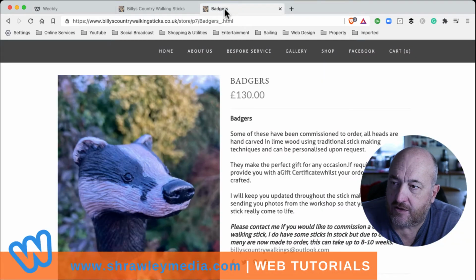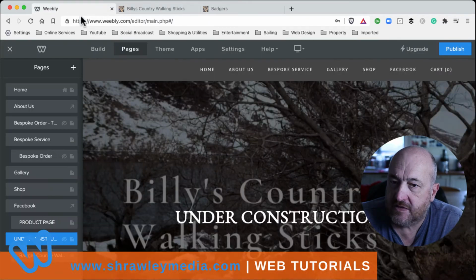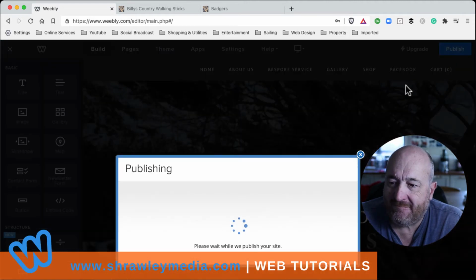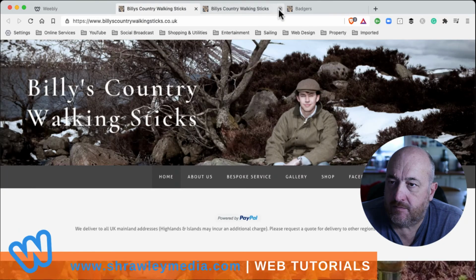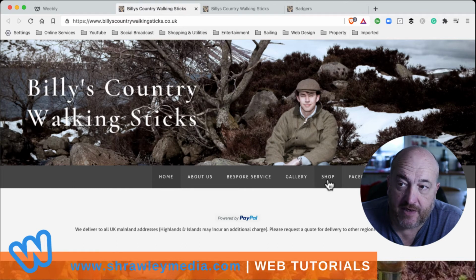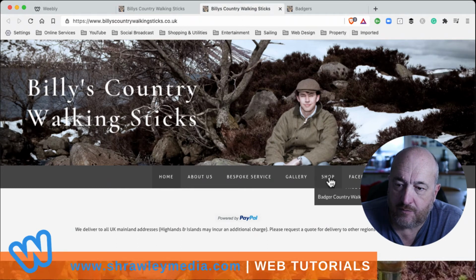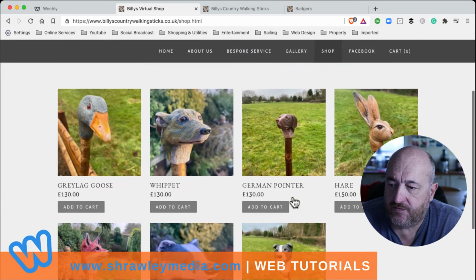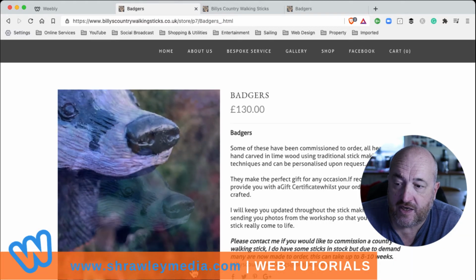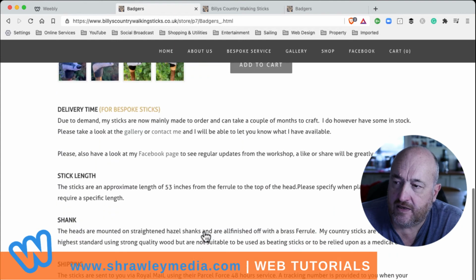So then let's go to publish that change. And then if we go to shop, you can see now shop is not showing a sub page, whereas on the previous one it was. There, yeah. That's still in my cache. So this one is not. And then when we click on shop, it takes us to our items. And then we click on Badger, which is the page that we made. And remember before we just got the item, this bit, that's all we had before. Now we've got that as well.